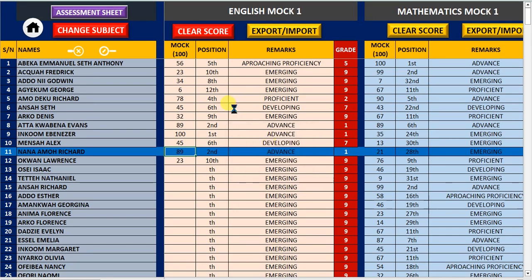So if you remember, the first person mark was 3. Then we exported the English sheet to enter new marks. So these are the new marks we have in the system, which then add up to the calculation. It works for the rest of all the subjects. So we need not go through one by one. Then when it comes, it gives you the position, the remarks, and the grade for all the subjects as well.